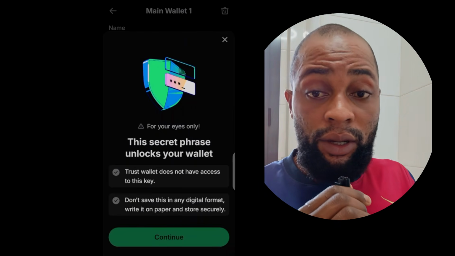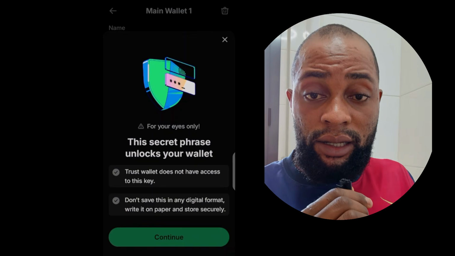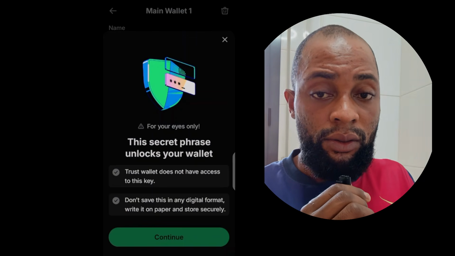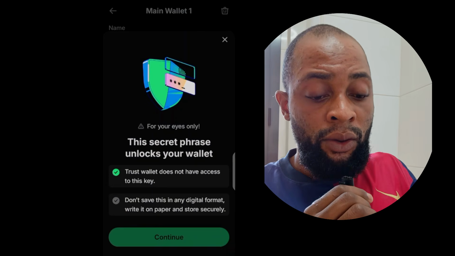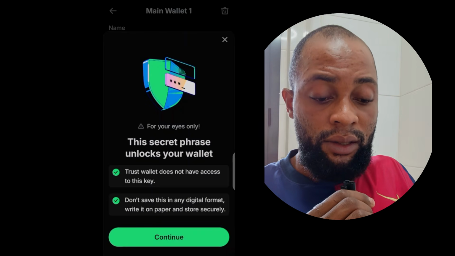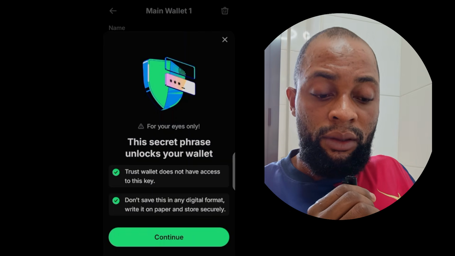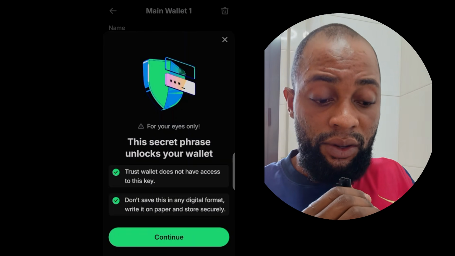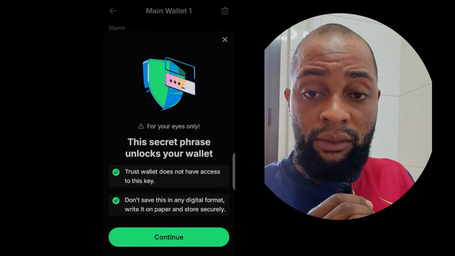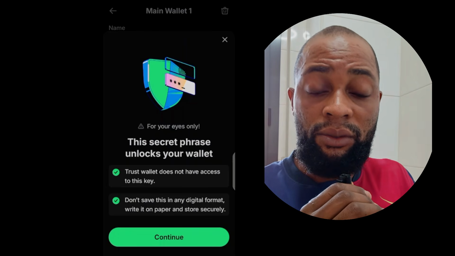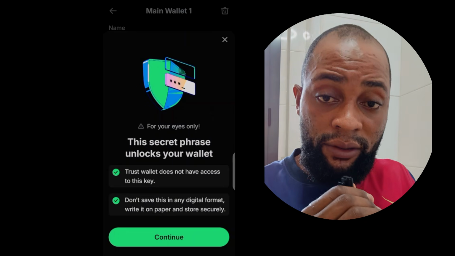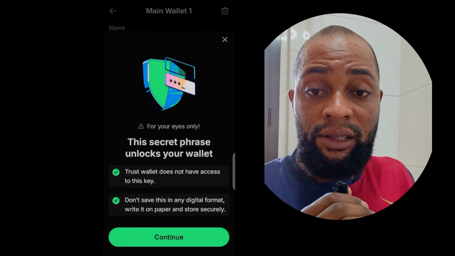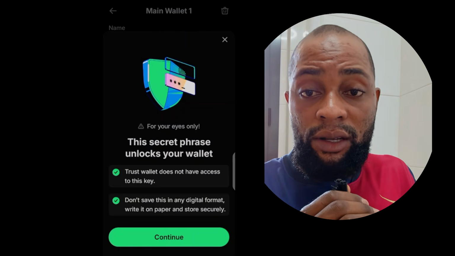So these are your keys. They are the keys that give access to your holdings on the wallet address. So we tick, you click to tick, you click to tick. You are ticking, actually you're agreeing. You agree that Trust Wallet does not have access to these keys. So if you misplace your phone and you cannot have access to your seed phrases, Trust Wallet will never recover the funds.